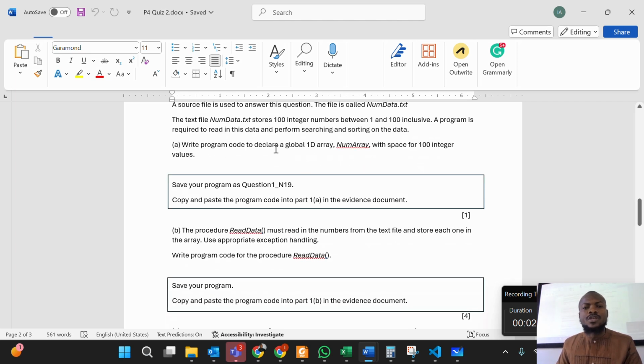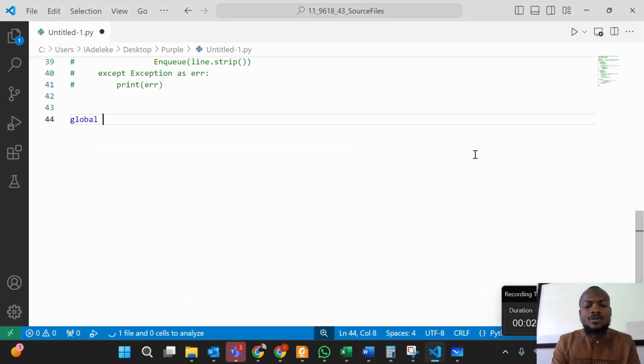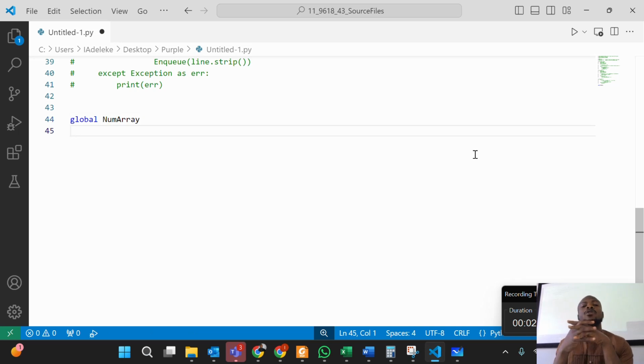Write program code to declare a global 1D array with space for 100 integers. So num array is a global array, right? So you just write the word global, the num array. Now, when you write global, num array can be anything. It can be an integer, it can be a character, it can be a string. Do you understand?